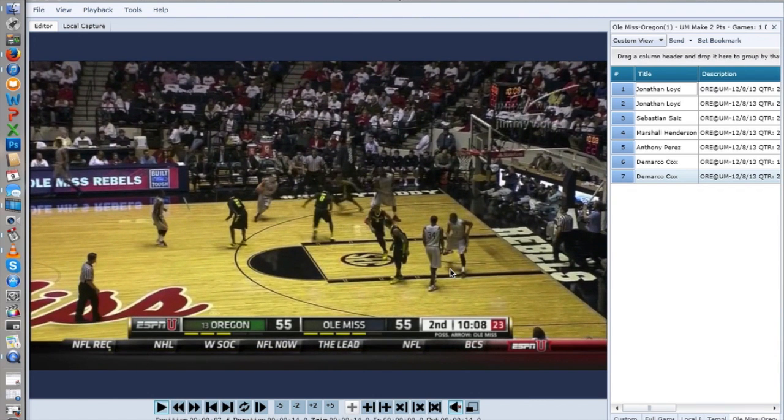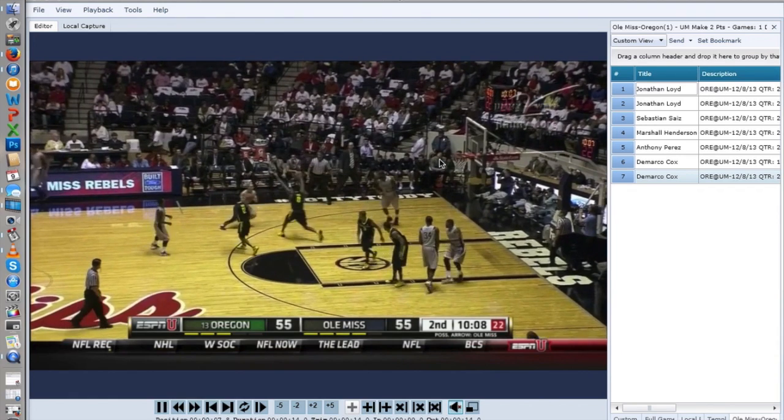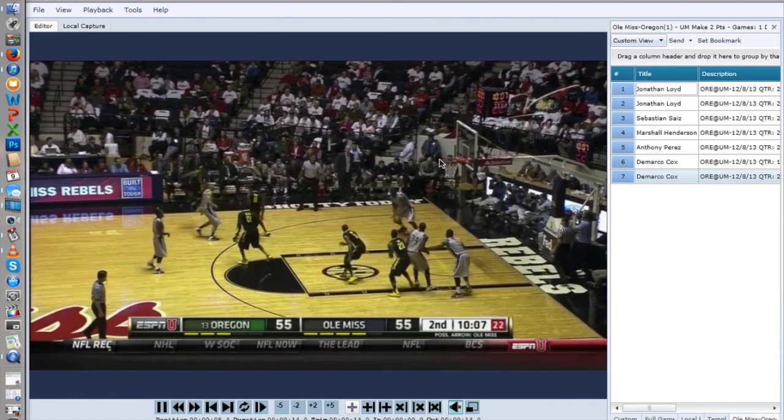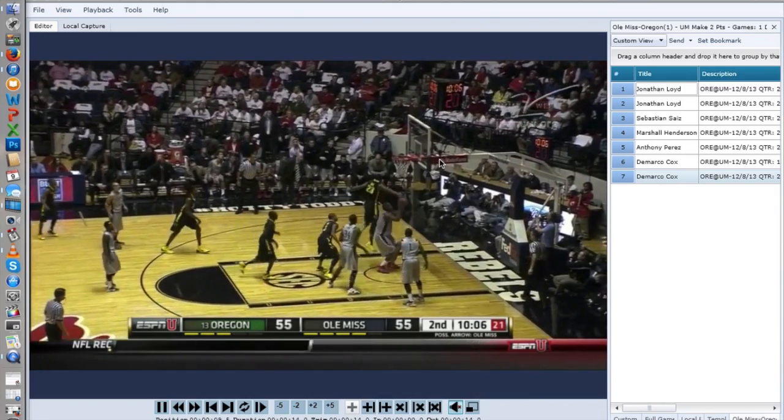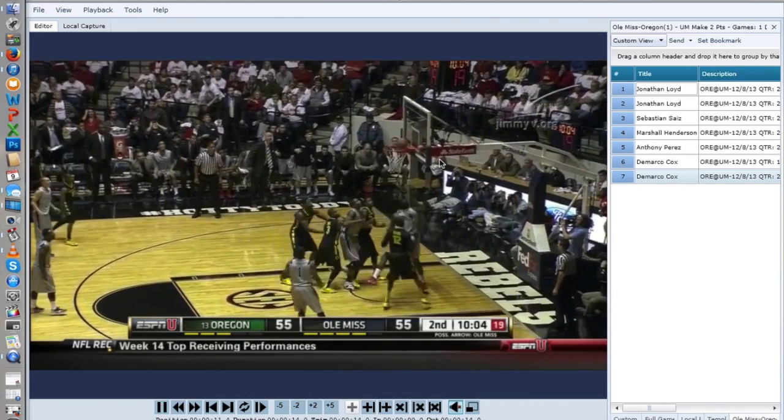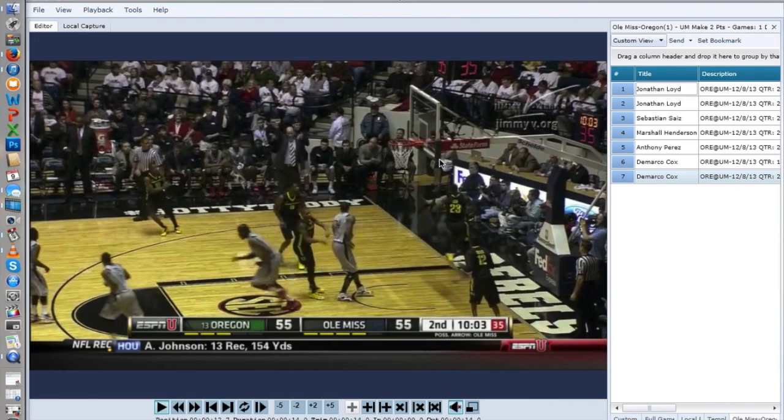Moser has to run at Henderson. And because Moser has to run at Henderson, his man, DeMarco Cox, right here, slips right to the basket. Bounce pass. Should have gone straight up with it for a layup. Instead, he puts the ball on the floor. Shot gets blocked. He recovers and lays it up. That's just a few clips.